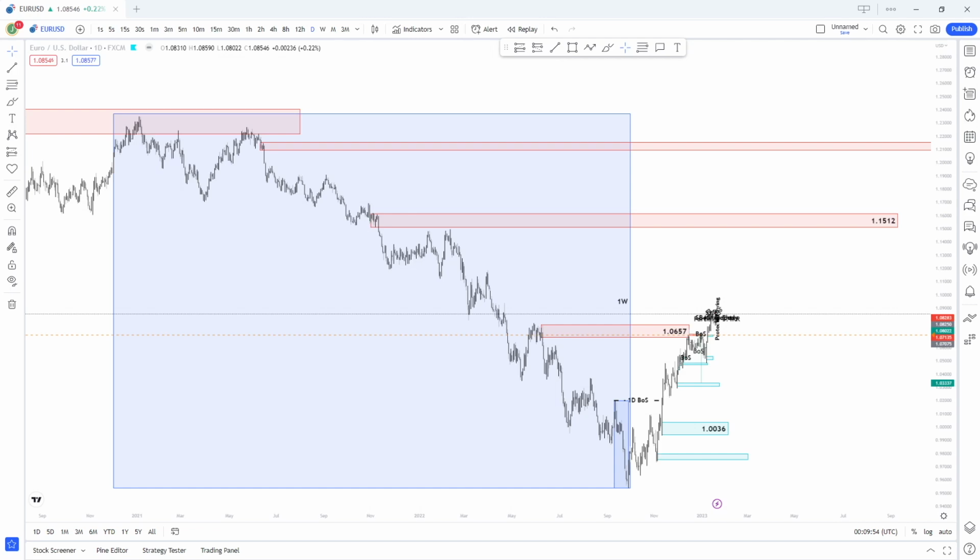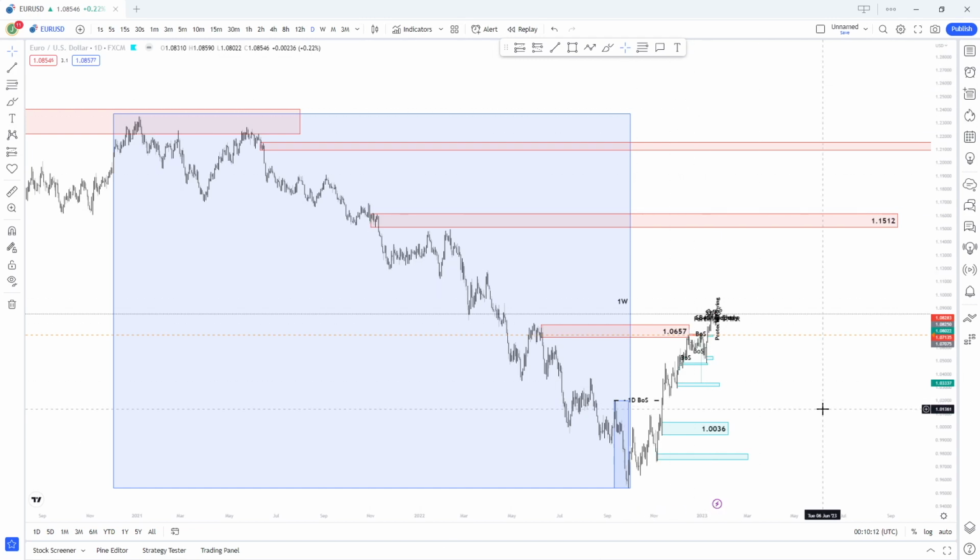Today I'm going to be starting off on the Euro US dollar, and finally we have Wi-Fi in the house, so we can actually go back to the old school way of doing things and navigating a proper chart. Thank God, rather than just having to use images and talking through them. So hopefully this is going to be a lot more sleek and a lot more easy to understand.